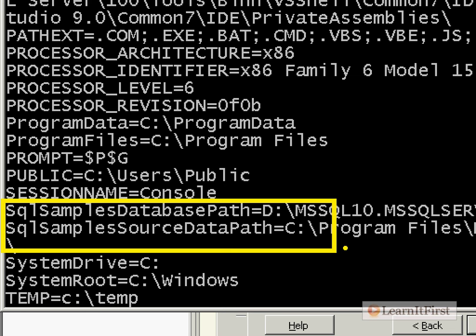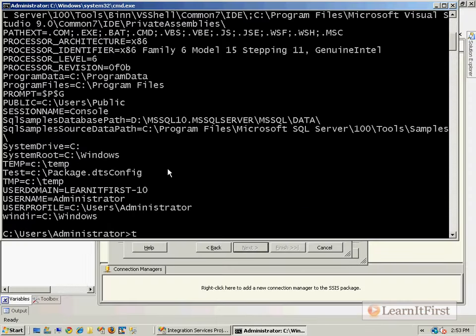And many times you'll see applications reference these environment variables by doing things like this, where they'll say percent system drive percent. So if you were writing a batch file or you were referencing an icon, then you could actually type that in and the Windows operating system looks for an environment variable named system drive and would simply path that part in right there.